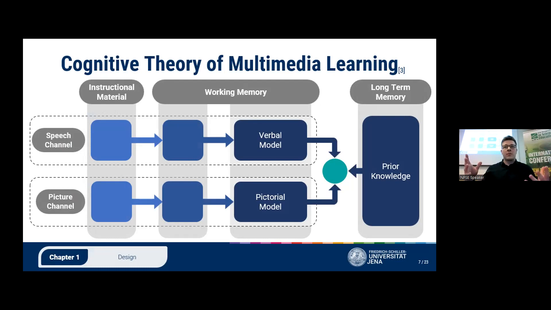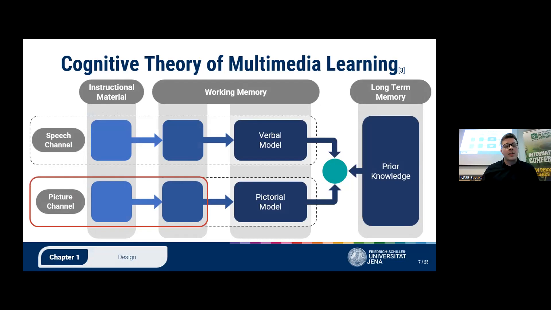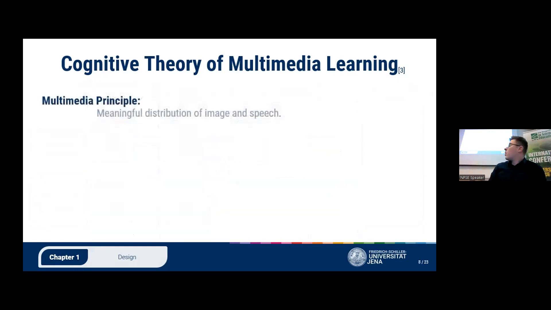This more sophisticated mental model can then be used to solve problems — that is how the Cognitive Theory of Multimedia Learning frames learning. Now, if students try to learn organic chemistry from a textbook, the picture channel would be heavily overloaded, because text next to pictures in a mechanism is perceived as a picture as well, at least initially. So the first thing to think about is distributing information evenly to both channels, which the theory calls the multimedia principle.